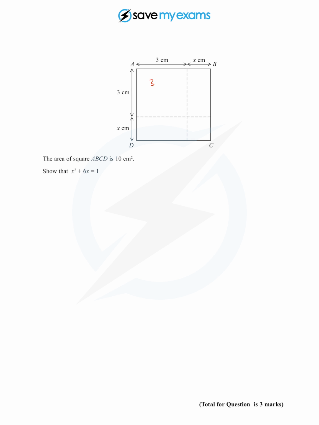We can say 3 times 3 here is 9 square centimetres. The one on the top right here is 3 times x, and so that's 3x square centimetres. And then the one down the bottom left here is x times 3, which is also 3x square centimetres. And then this little one in the corner is x times x, which is x squared square centimetres.